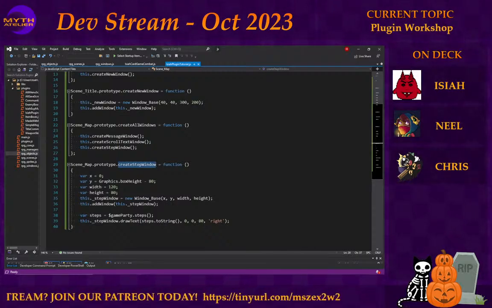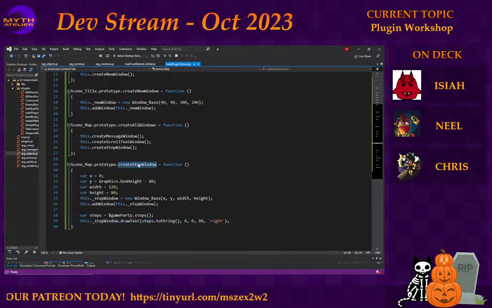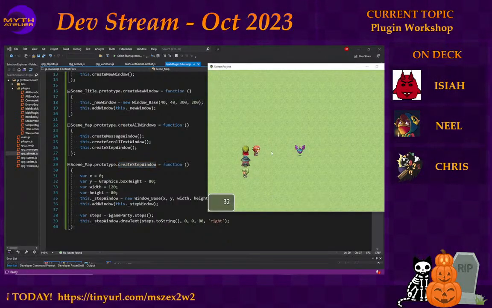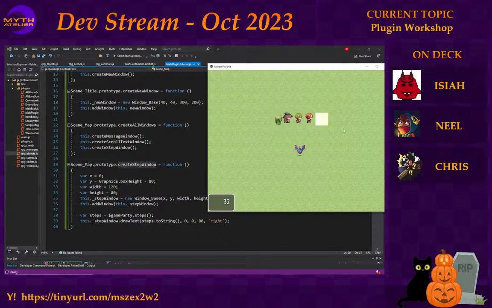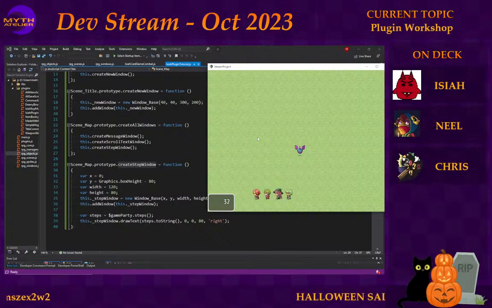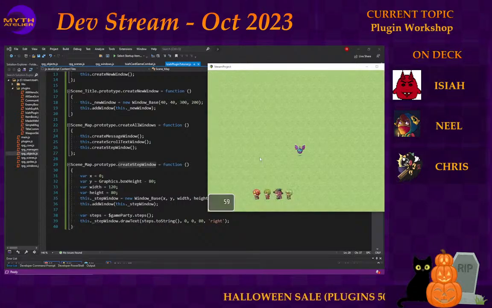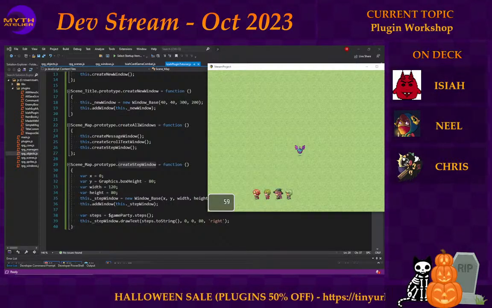So the reason is that this line of code that says draw text, this is in the create function. This is only being executed when the window is created. So we're not drawing anything when I move. We're only drawing something when the window was first created. And when I leave the scene by entering a different scene, I come back and the window is created a second time. And so it gets drawn for a second time.